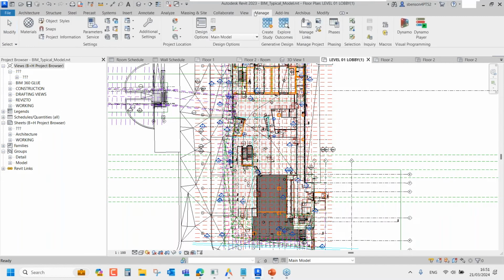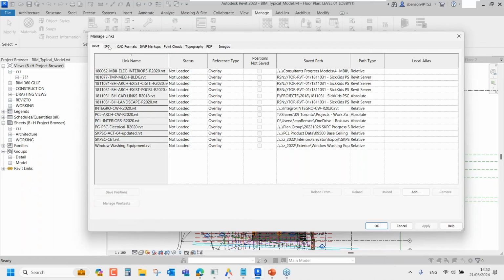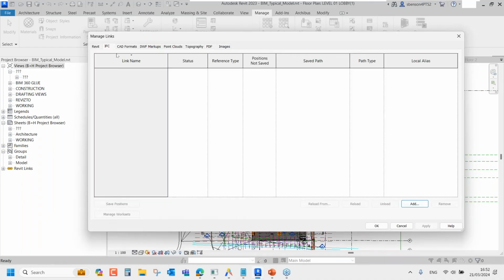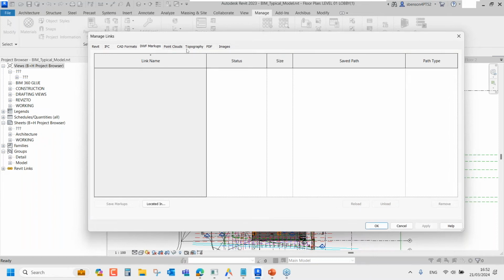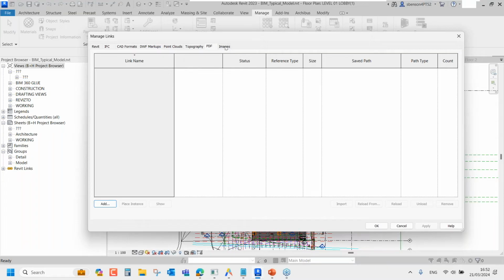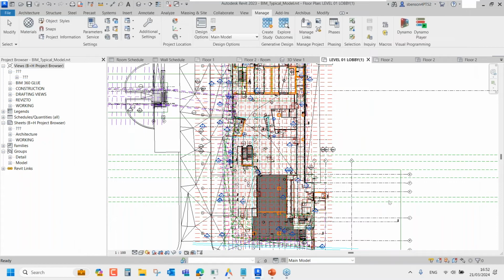So for example, if I go and manage links in this model, you'll see there are all sorts of Revit files being referenced. In some cases, you'll see IFC formats, CAD formats that were pulled in and used for the model, DWFs, point clouds, PDFs, and of course, one of the biggest hits on your PC's CPU are the images that get stored in the model, because a lot of models come with loads and loads of images, as you can see, and you don't need these images after the fact, so you can clean all these up and get rid of them.